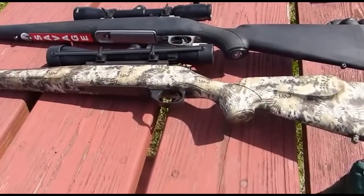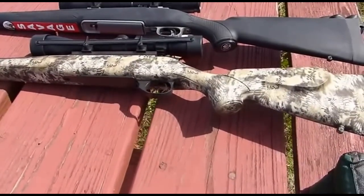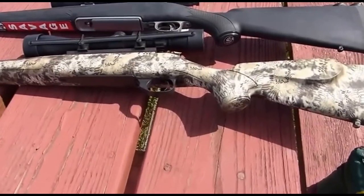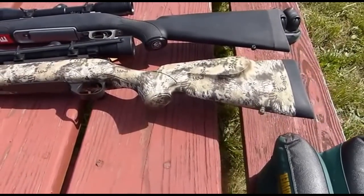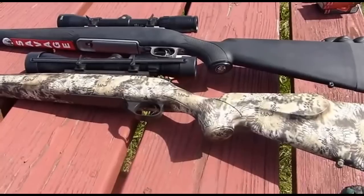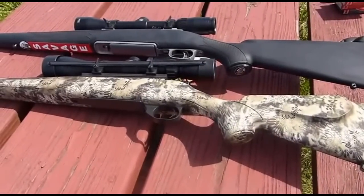So what's a fair and reasonable way to compare these two rifles? They're both excellent. You have a little bit longer barrel length with the Weatherby. That means slightly higher velocities. I like that. The Weatherby feels better to me, personally, primarily because of the Monte Carlo cheekpiece. So it fits me better, and it just feels better than the Savage. They're both essentially equally accurate. It would take many, many different types of ammo to come up with the difference. So accuracy isn't an issue with either one.